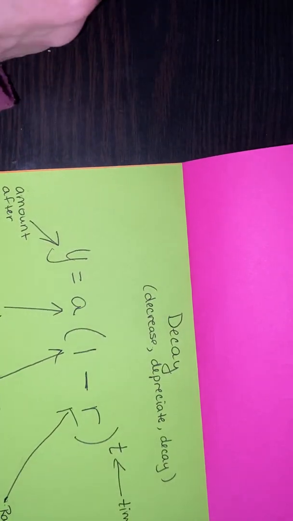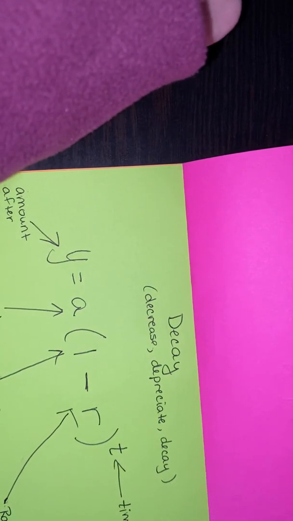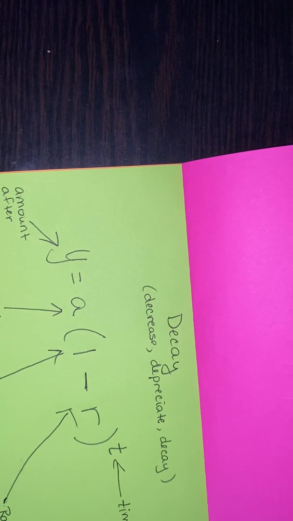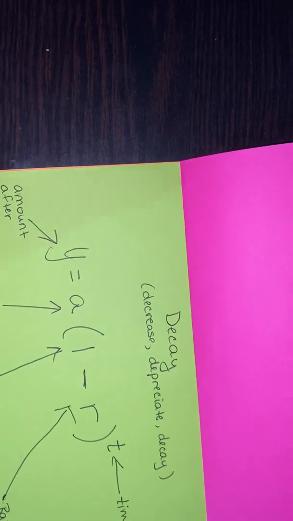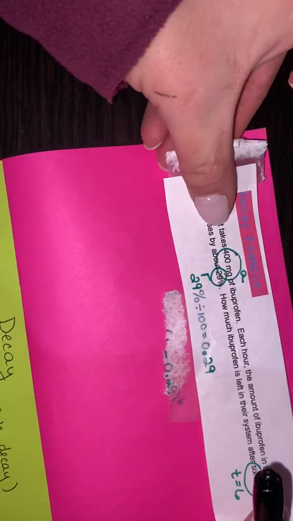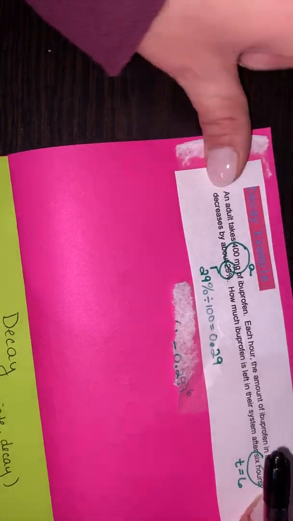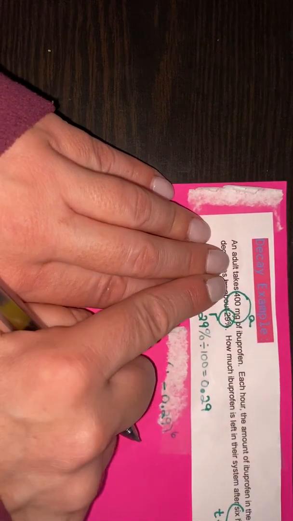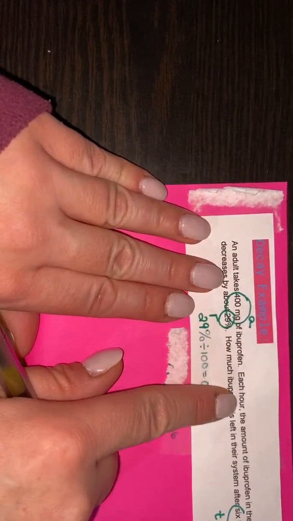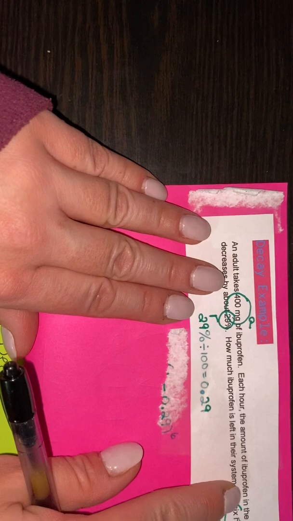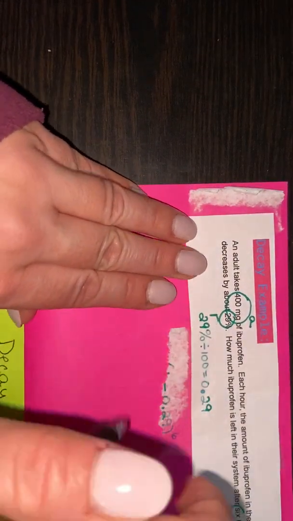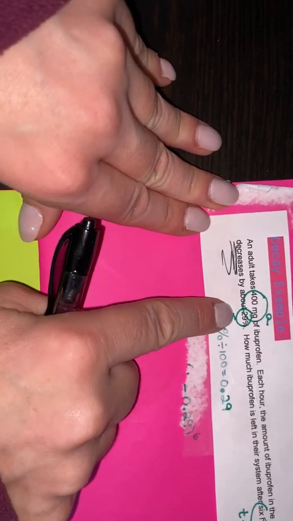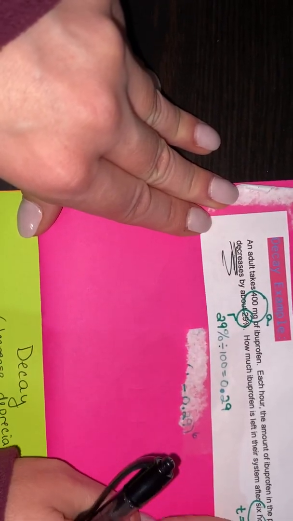Okay, so again, if you had printed out or you brought home, because I gave it to you in class, I gave you a problem, so I didn't want you to have to write it all out. So let me get mine and put it at the top. I already kind of did part of it. Okay, here we go. Hopefully your book looks a little nicer than mine. Okay, an adult takes 400 milligrams of ibuprofen. Each hour, the amount of ibuprofen in the person's system decreases. That's the key to say, okay, that means I need to use decay by 29%. How much ibuprofen is left in their system after 6 months?